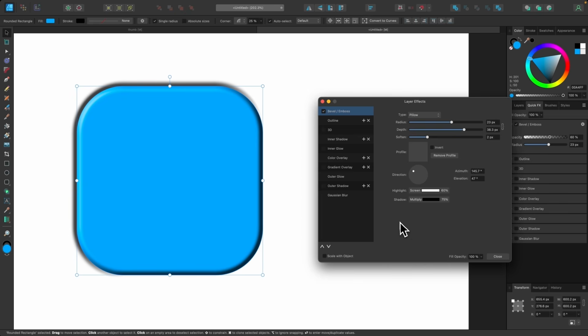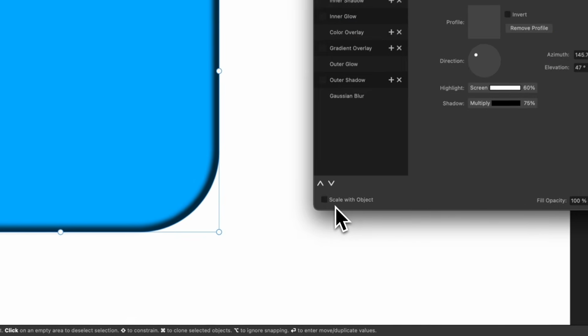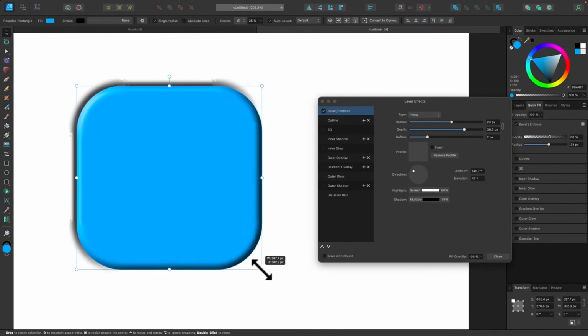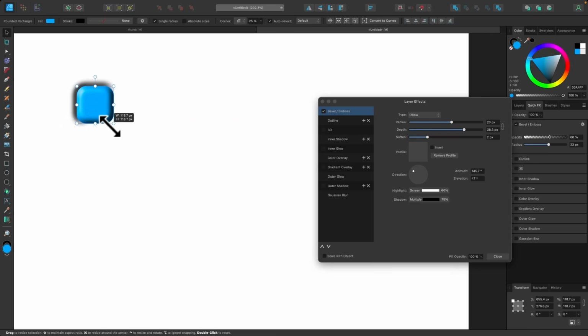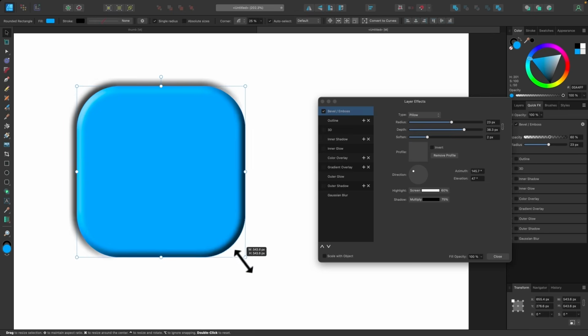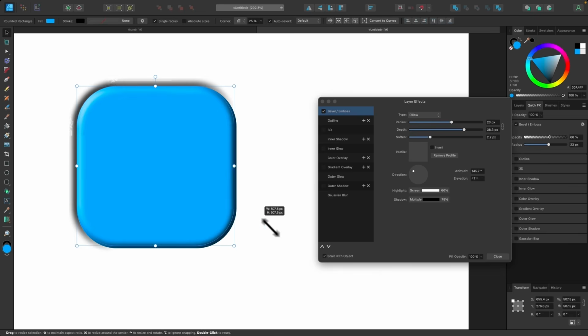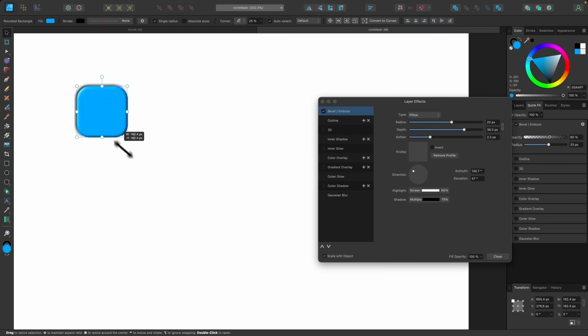And one thing I wanted to point out, you'll see this with all of the QuickFX. Down here at the bottom left of the Layer Effects menu, you'll see this Scale with Object option that's disabled by default. Now the way this works is if I take this object and scale this down, you'll notice that the effect becomes more intense. That's because although I'm scaling the object, the effect remains the same size. It doesn't scale the size of the effect. So as I change the object, the effect changes. So if you want to maintain the appearance of the effect, if you want to lock it in, I would recommend ticking that box. And now when you scale the object, the appearance of it will be maintained because the effect is scaling along with the object.